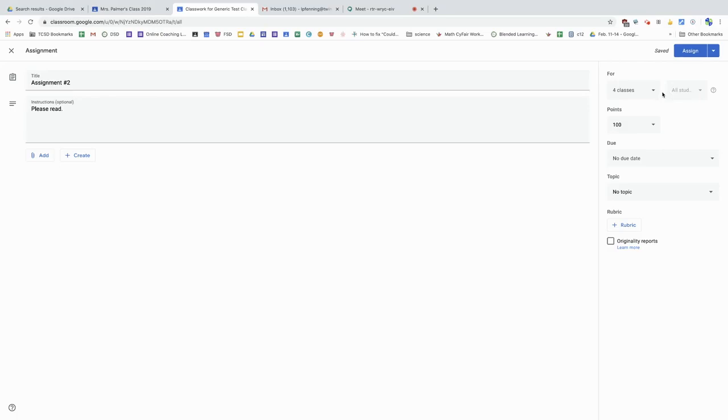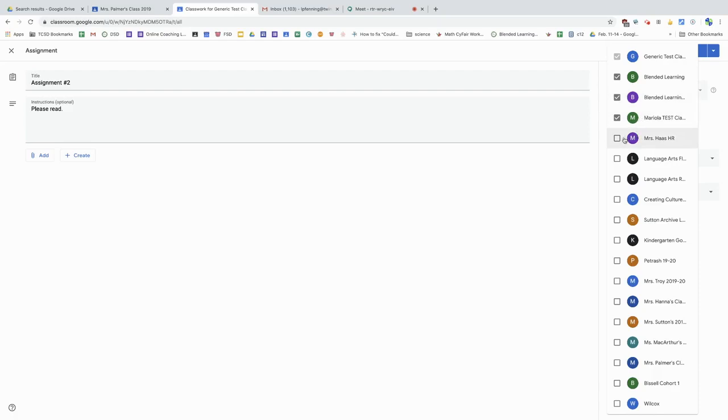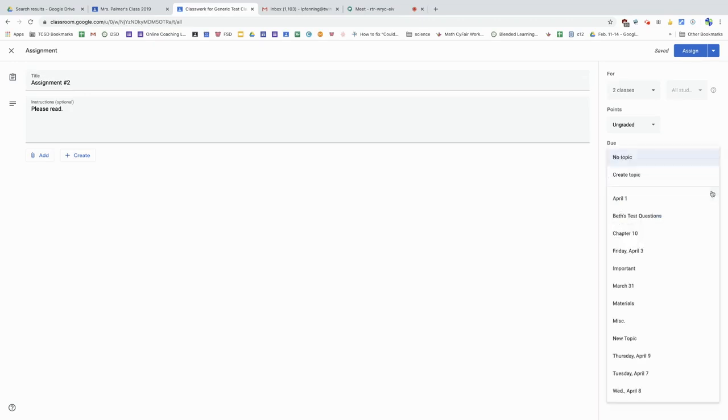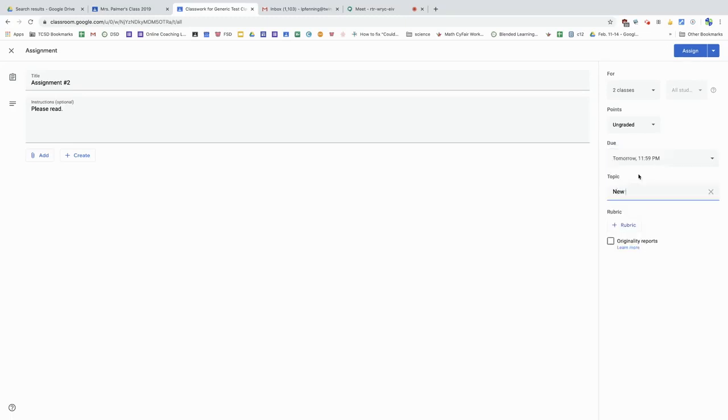You can also, this is one of the best features of Google Classroom. Here again, you can differentiate by choosing specific students. Now, if you look, obviously point value can be changed to ungraded, or you can change that number, make a due date by date and time, which is optional. And then topic, here we go. So here's where you're going to assign a topic. You can create it right here in the moment where it says create, or you can choose one that you've already done and had, like, for example, your materials topic, you might choose that, or you're choosing here to create a new topic, which is excellent.